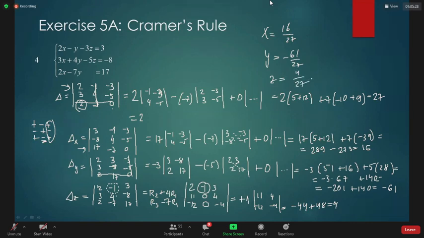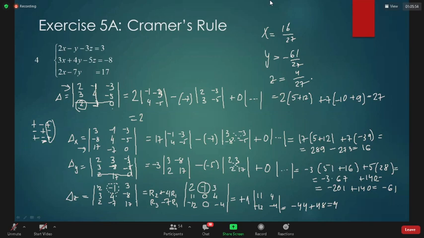Something like this. I might have made an arithmetical mistake. Z is 4, yes. The last one is 4. Minus 61, yes, and just 4, yes. Okay, yes. I understood that you pushed an extra 4. It's 4. So we have the solutions.